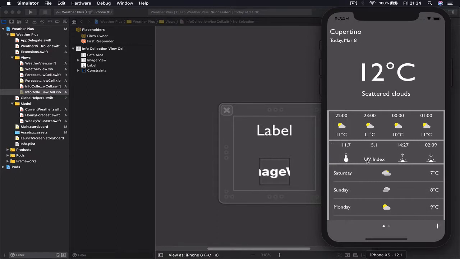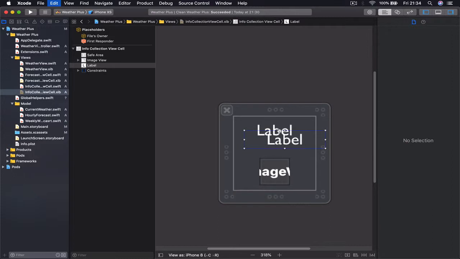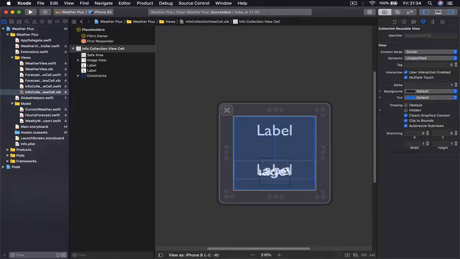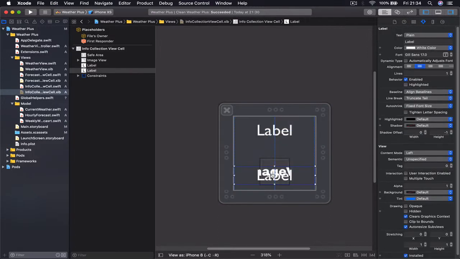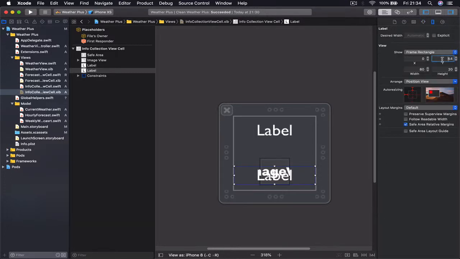and now we need another label at the bottom because remember, one of our views here doesn't have an image, so we want to use this label. So whenever it doesn't have an image, we will hide our image view and show this label. So if I copy and paste this one, let's drag it down, and I'm going to set this, let's go here, the X is 0, Y is 55, width and height are 20.